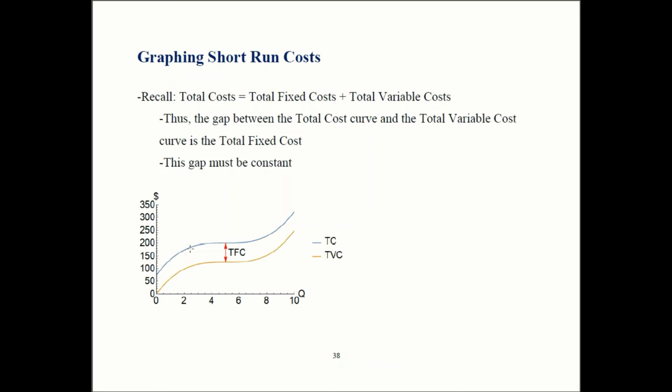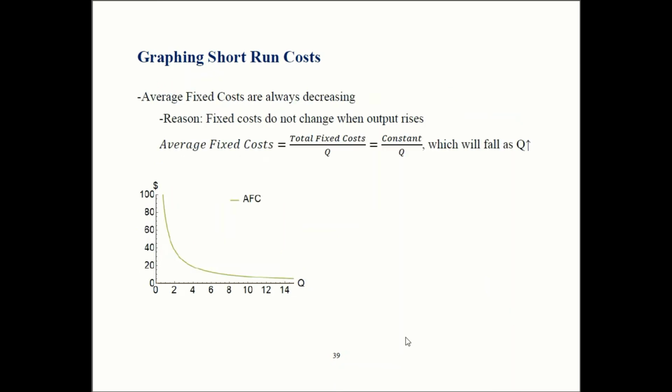Total variable costs, and therefore total costs as well, should always rise as Q goes up. It should never be going down. Producing more goods is always going to be more expensive. So this graph obeys all of our rules. Costs rise as you produce more, and fixed costs are fixed, they're constant. So that works out. I said earlier that average fixed cost should always go down. That's because you're dividing a fixed number by a bigger and bigger quantity. That's going to drag down the average. So average fixed cost would look something kind of like this. So always decreasing as Q rises.